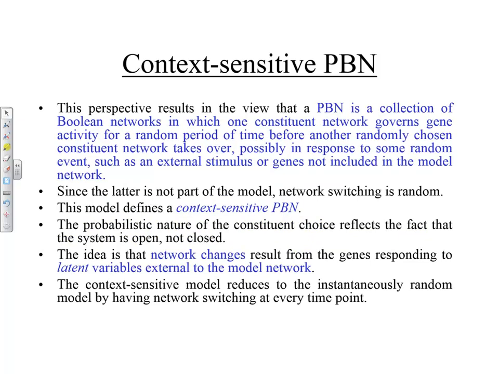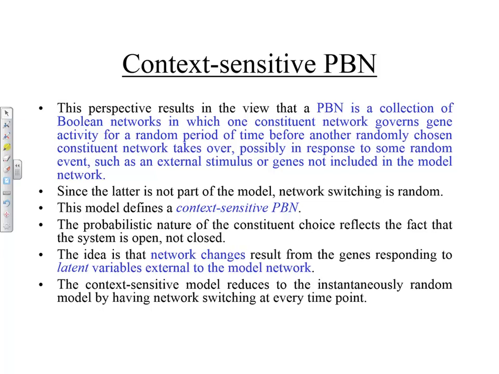Those of you who are interested in reading papers, what I'm presenting here is documented in papers published about 10, 12 years ago. The first paper is on the instantaneously random model, then there are the context-sensitive ones. I'm not asking you to present those, but if you want, you can, and each one of them would be interesting reading.